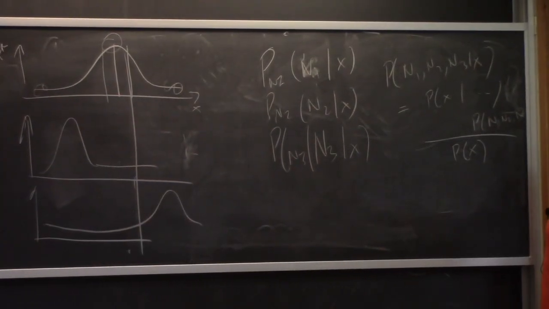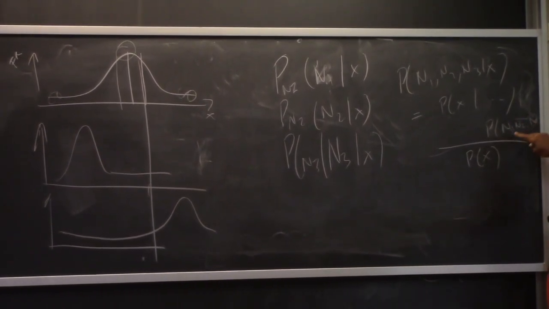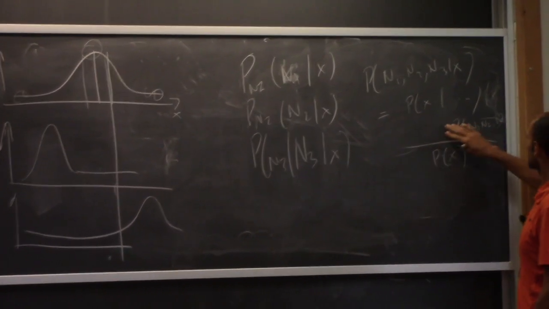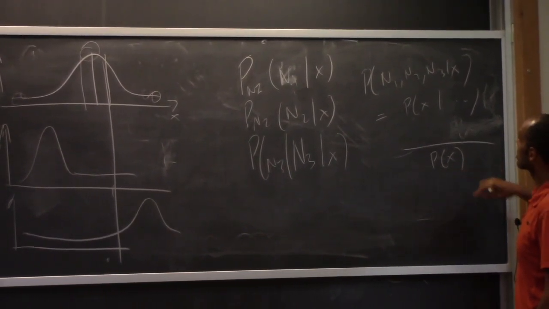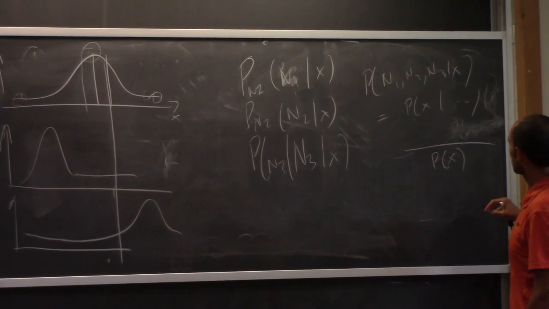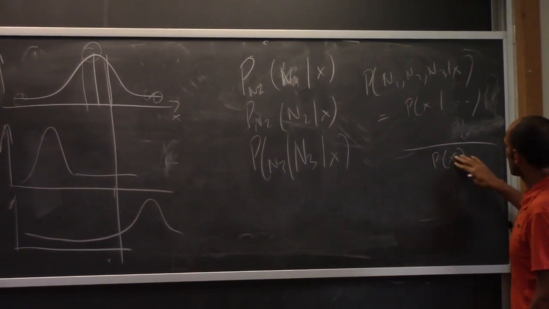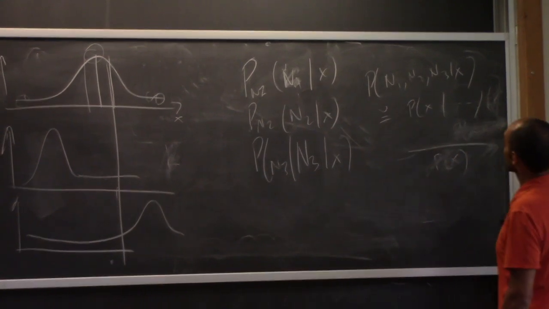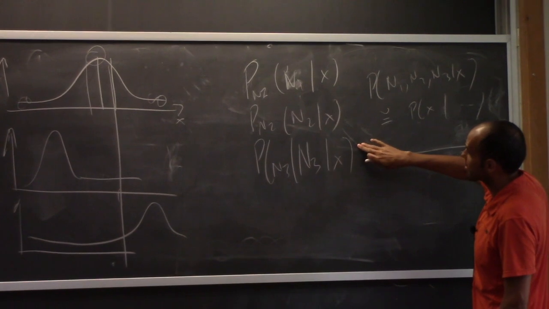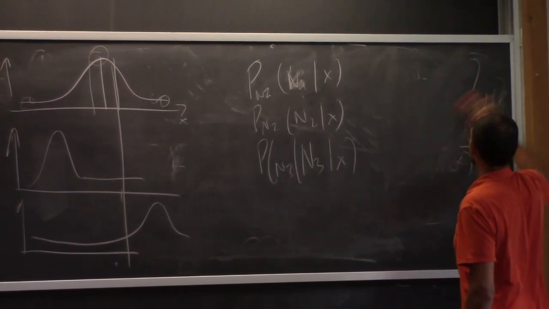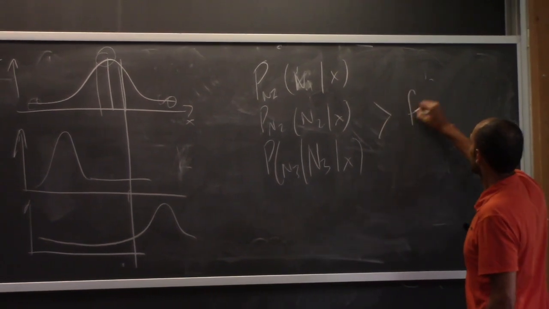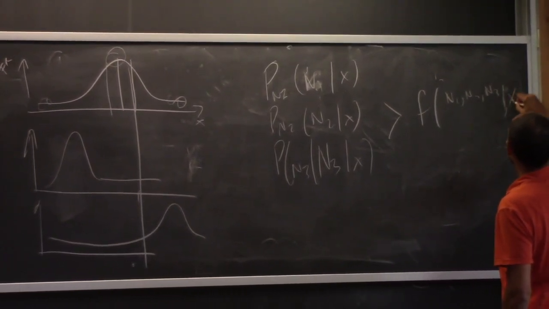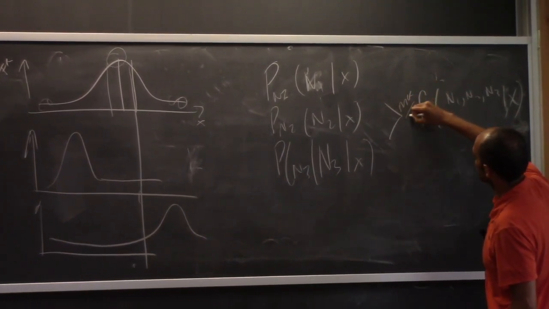OK, so we assume this to be uniform. This doesn't matter if we're trying to find the x that maximizes this, so we can ignore this term. And we assume that our prior probability is uniform, so this also doesn't matter. So in the end, this thing and this thing are approximately the same. We can write the product of these three probabilities down, and that becomes some big function of the number of spikes we see in 1, in 2, in 3, and x. And then we can maximize this over x. So we can say max over x.